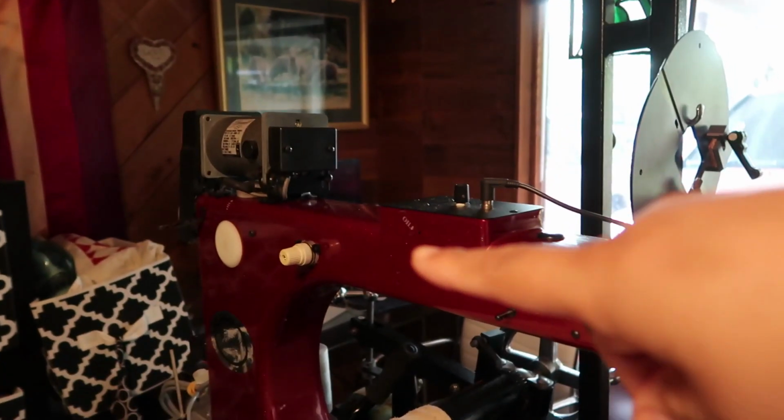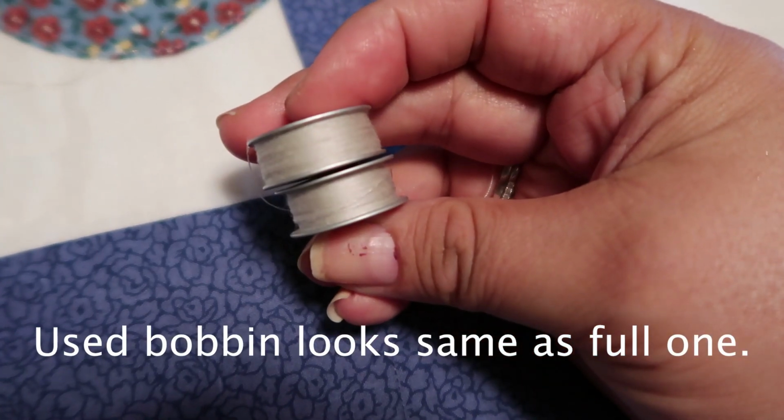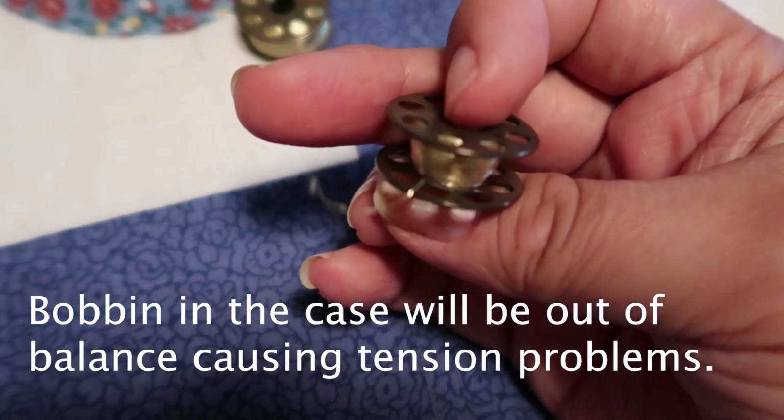I've noticed that because my winder is a better quality winder than the one I got when I purchased my Gammill, and also better than the one that was on my Gammill, my tension seems a lot better. It's more consistent, because sometimes you can have tension that's really great in one area, and then as you go along the tension changes. A lot of that could be how your bobbin was wound. So it's well wound in one section and then it's either too tight or too loose when it's being pulled. Having a great bobbin winder has been a really great factor for me having better quality quilting tension.